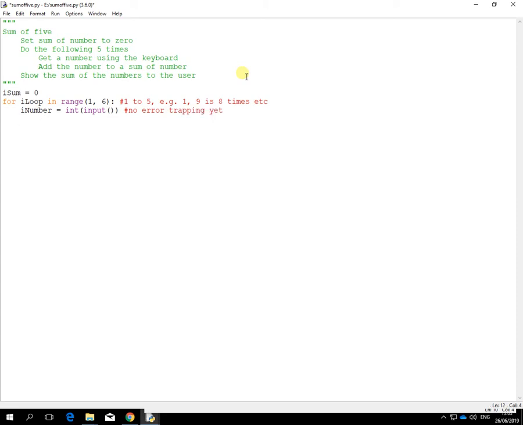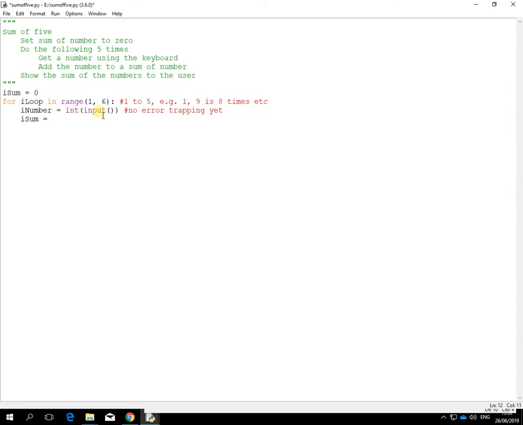So the idea is it's going to get the number, then it says add the number to a sum of numbers. Now we know we have a sum of numbers here. We can't just do this. If you do that, it will replace the value in sum. Sum's at nothing. If I type in a certain value, let's say a 5, sum becomes 5. But next time around the loop, because it will do these lines that are all indented, it will basically change sum to the next number I type, and it's not actually working out the sum of numbers.